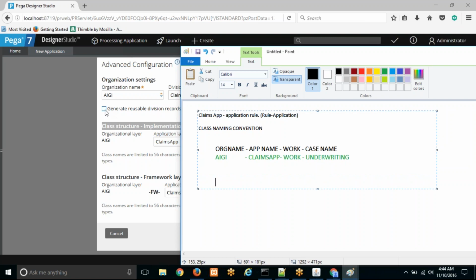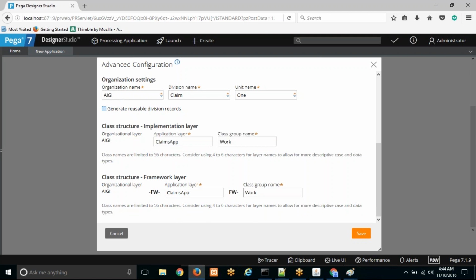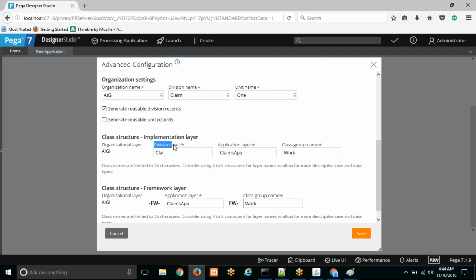So the moment I select the division layer, see here it says generate reusable division records. You can see that a division layer comes up in between in this class structure. Right, so this is important for you to understand. Once you say generate reusable division records, you can see the organization layer, after which you have the division, then the application, and then the work group name.